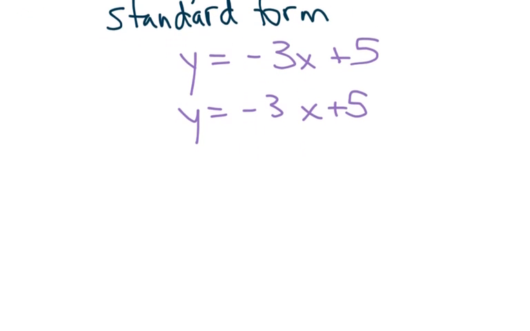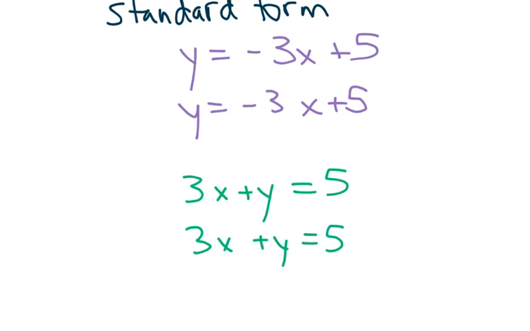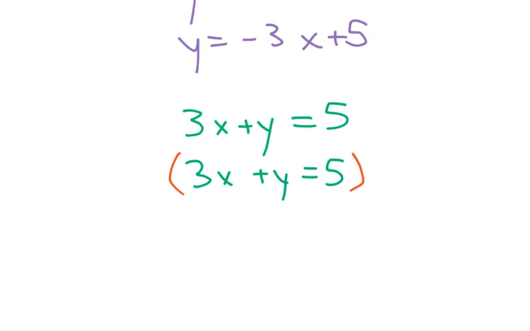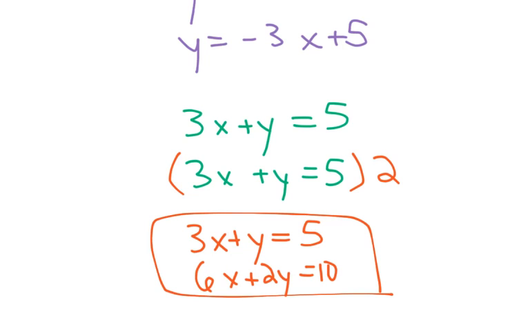Now I'm going to go write those in standard form. So in standard form, it's going to be 3x plus y equals 5. But in general, we don't leave them looking like each other. We usually multiply them by something so they're a little different. So how about I multiply this equation by 2? Why did I pick 2? For no other reason than I wanted to pick some number. As long as you multiply everything in the equation by the same number, the equation is the same. So I'm not going to do anything to the first answer, but the second answer is going to become 6x plus 2y equals 10. And this would be a system of equations that has infinitely many solutions.